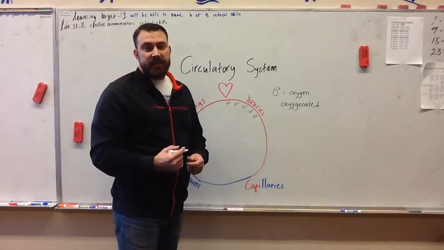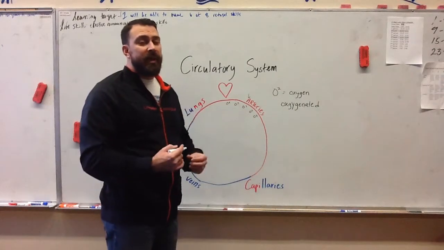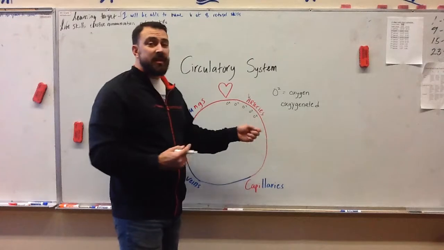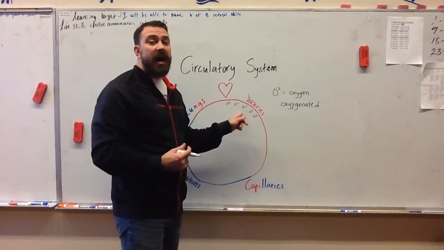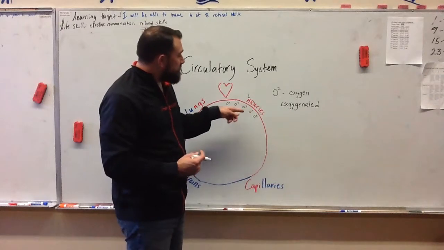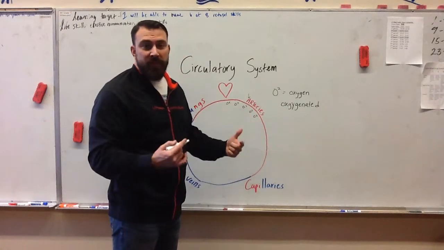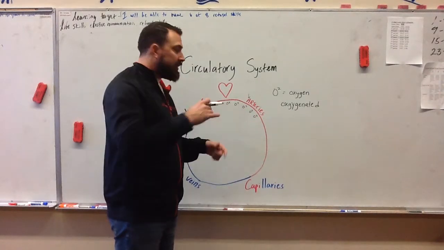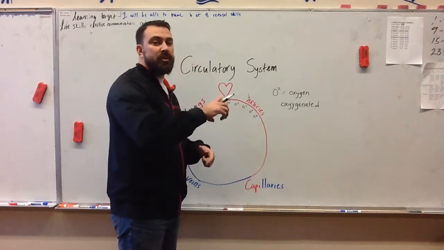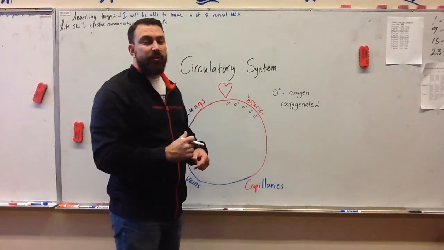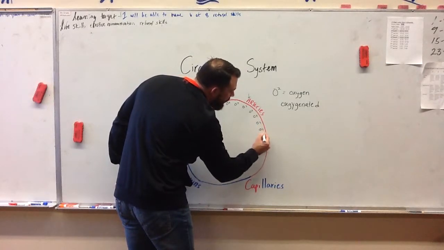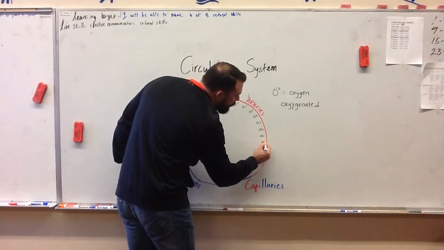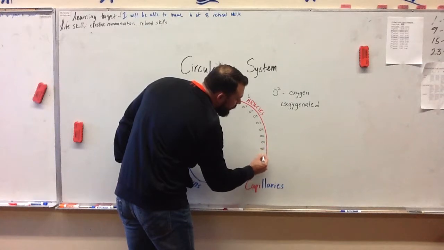So if you were to actually cut yourself in an artery, which would be a really bad thing, you would see that your blood is very, very bright red because it contains oxygen. Oxygen is actually bonded with red blood cells. Alright? The oxygen comes in, bonds with the red blood cells, and it continues to travel throughout your body. So this oxygen is being carried all throughout your body.